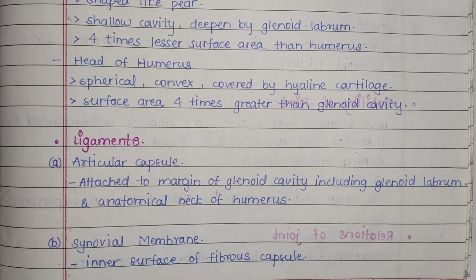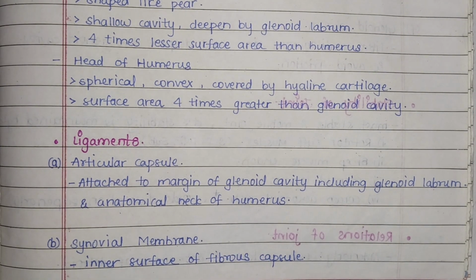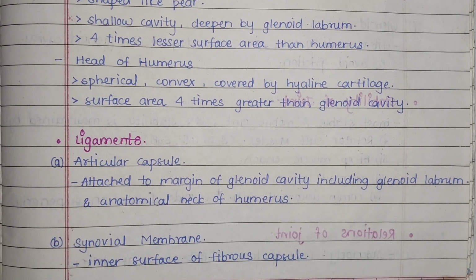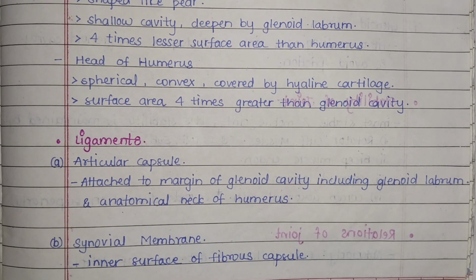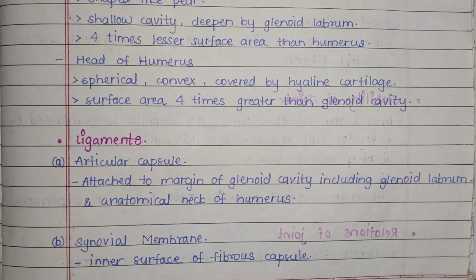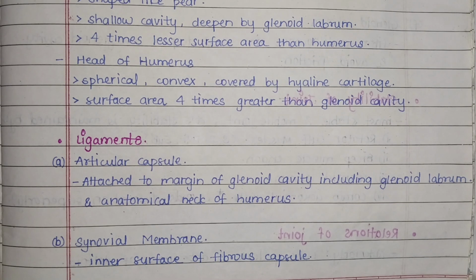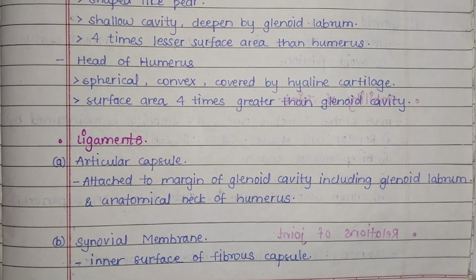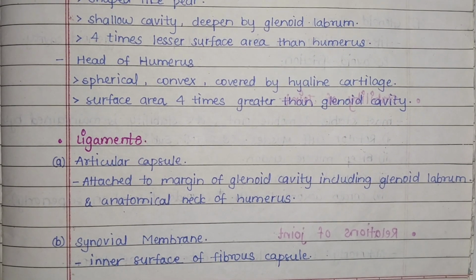What is the glenoid labrum? It is another ligament of the shoulder joint and to the anatomical neck of the humerus. Now the important point is, what are the two articulating bones or the articulating surfaces of the shoulder joint? It is scapula medially, specifically the glenoid cavity, and humerus laterally, specifically the head of the humerus. Correct? Thus articular capsule is attached from the margin of the glenoid cavity to the anatomical neck of humerus.